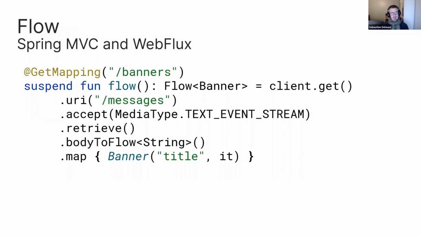You can also use Flow. Flow is a very interesting API. That's a trade-off between functional and, like I said before, the regular style of programming. We provide some coroutines extensions on top of our WebClient API. So if you want to get some data from a server-sent event stream, for example, you can write code like that, and you can directly retrieve a Flow where you can use any kind of functional construct that is supported by Coroutines Flow.